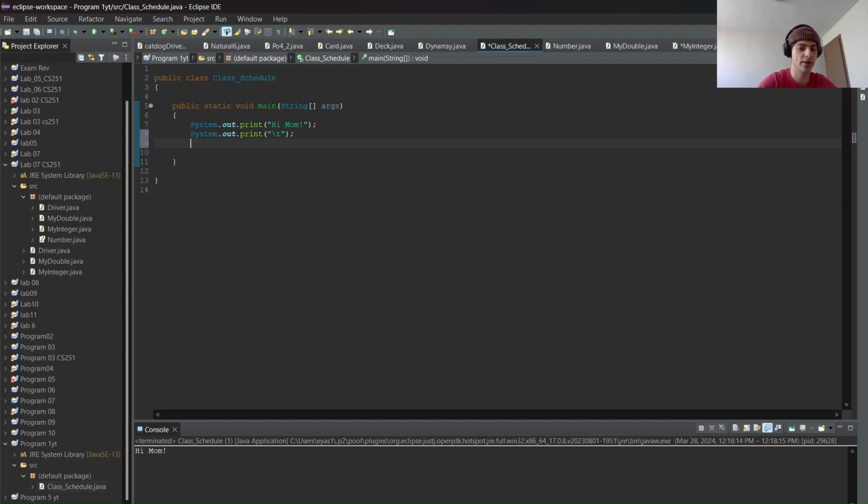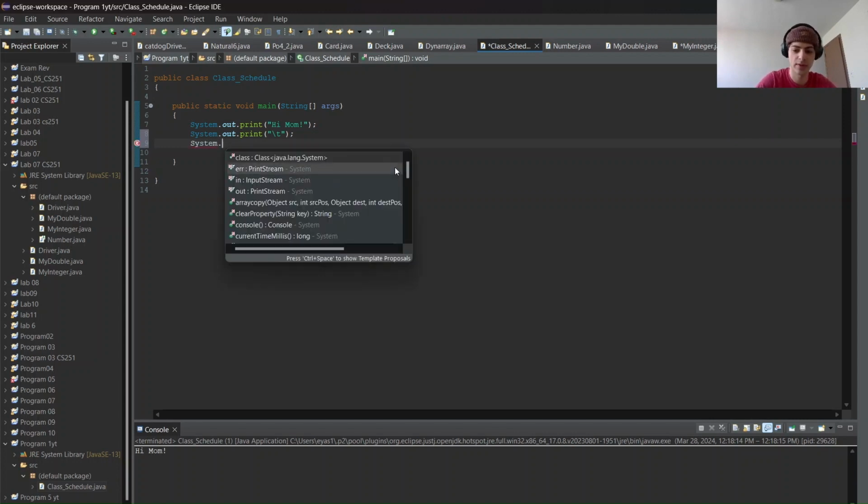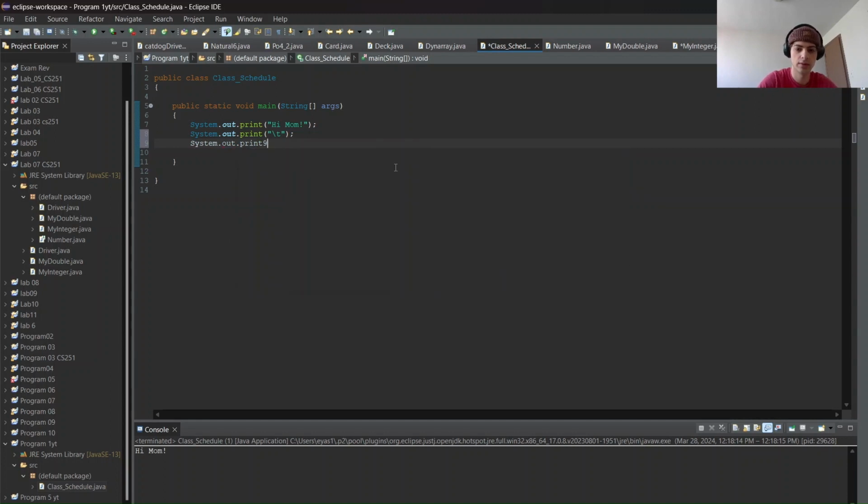So again, if you want to print another thing, you do system.out.print. Then we'll do parentheses, quotations inside our parentheses, end it with a semicolon, and do hi dad. Switch more because I'm excited. So then we'll run this code, and we'll have hi mom, then a tab followed by hi dad. Now there are ways to do this in fewer lines of code, but since this is the first programming assignment, we're just going to keep it simple and write everything on its own line just to show what each individual line of code is doing.